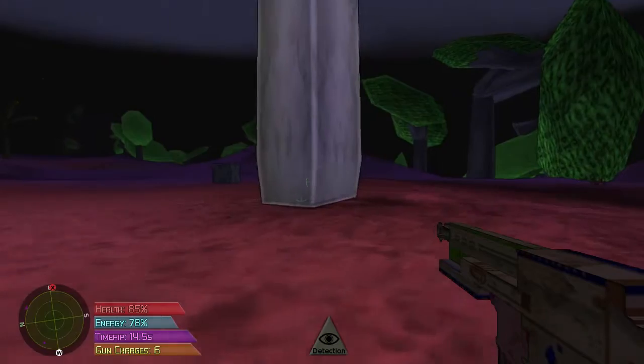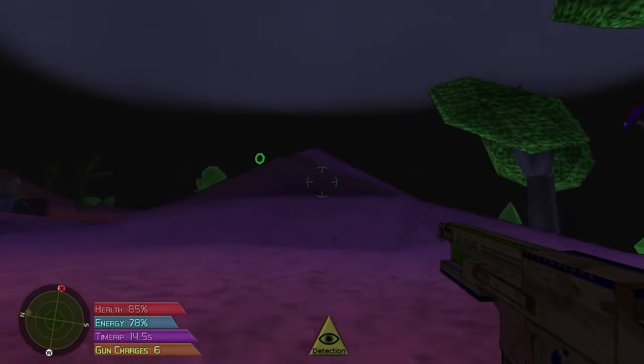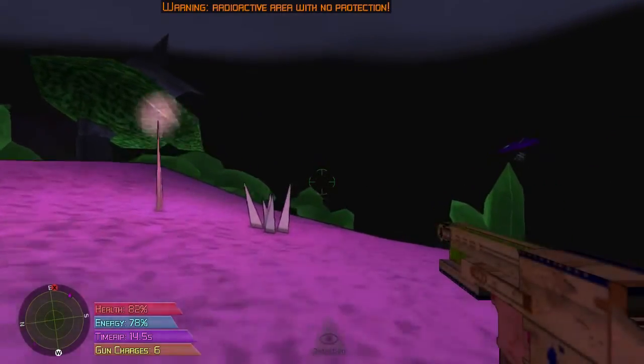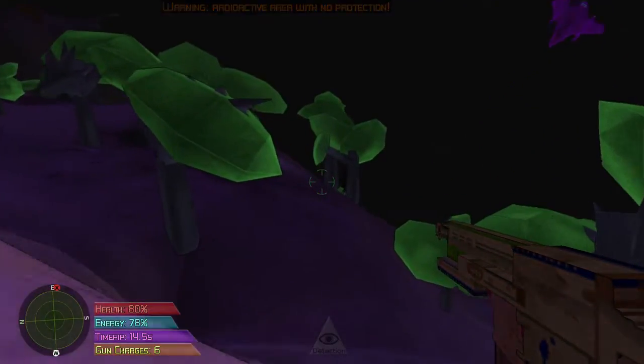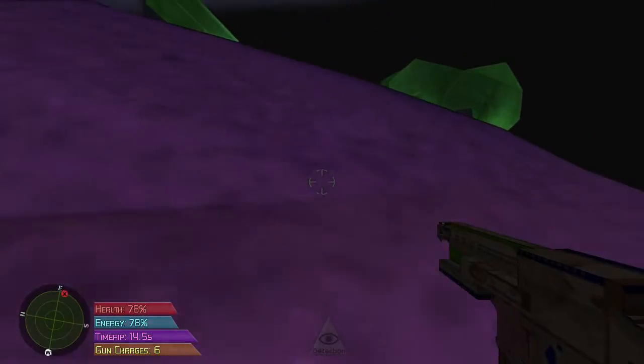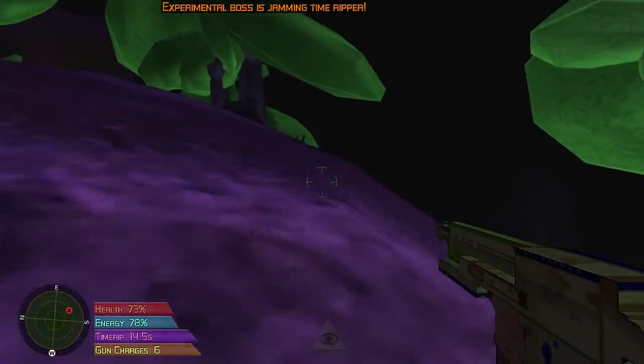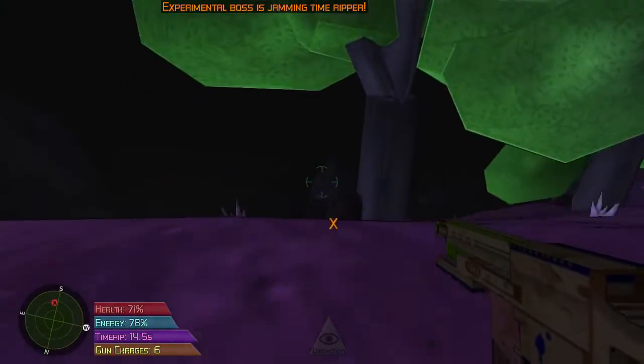Okay, fuck it. We're just going to have to take this thing on. Right, on we go. We're going to be a bit radioactive for the time being, but hopefully I can draw him out. He's just gone so far into the zone. I wonder if I can time rip my way out of this situation. Experimental boss is jamming the time ripper. Nope. Right, there you are.